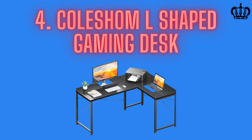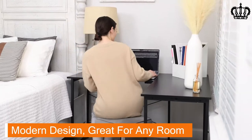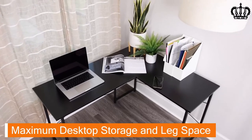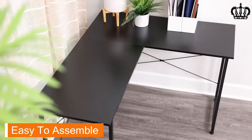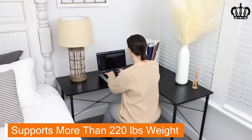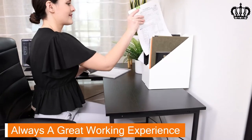Number four: Colchum L-shaped gaming desk. Colchum has designed the perfect L-shaped gaming desk for professional users. If you are a content creator or a streamer, you should consider this option from Colchum. The L-shaped gaming desk from Colchum is a super large gaming desk with one side being nearly 61 inches long and 18 inches wide, with the second side being 43.5 inches long. You also get a 9.4-inch wide additional shelf on the shorter side. This highly spacious desk can easily fit three monitors.